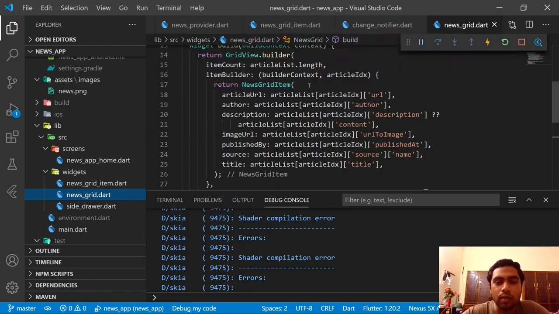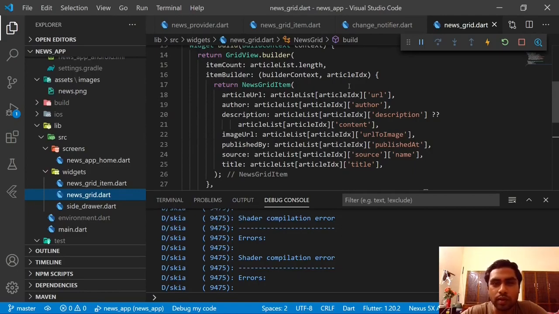So the first improvement over the previous code base would be to fix the data that's passed in through the constructors and to limit the amount of data that's needed by each widget. First we need to model the data that is needed by each article, so that the NewsGrid item could get access to the data in a single instance of a data model with all these attributes, article URL, and so on. Then we create the extracted logic, which has the data store and the listener notifier mechanism, like we discussed in the overview.